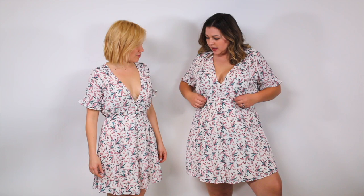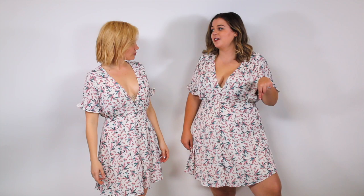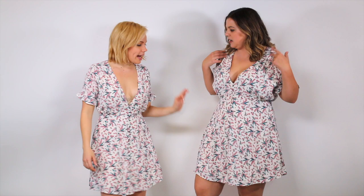I have never been able to wear a button up top that doesn't pull. It fits you perfectly. This doesn't pull at all. I feel like this is maybe exactly the right size for me. It's a little bit loose around here, but if it was any tighter, the buttons would pull. If I tried this on in store, I would get it. I don't even think there's anything on this I would need to get taken in. No, it really fits me like a glove. Yeah. It's really pretty.